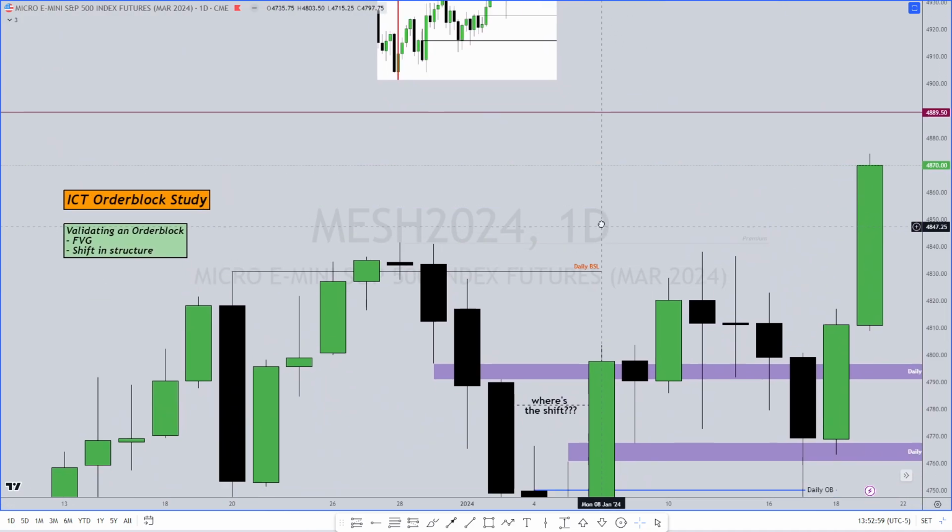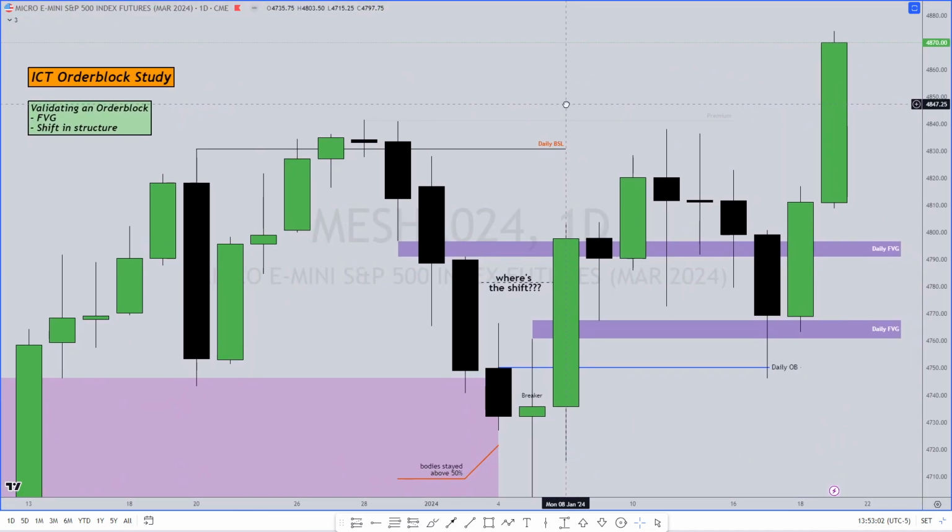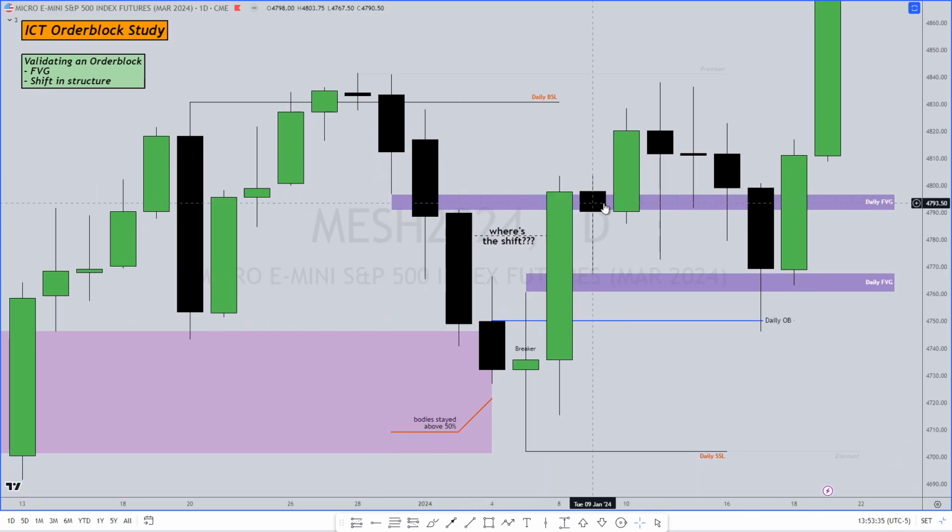So I'm really using this journal entry to now say, okay, let's be mindful that order blocks do not have to have all of the things, the fair value gap and the market structure shift. It can behave as an order block even if it doesn't have a market structure shift. So in this price action study, it's a combination of utilizing fair value gap levels here. So on this break of structure, this was at one point sought or looked at as an area of support or resistance, and that fair value gap then breaks.